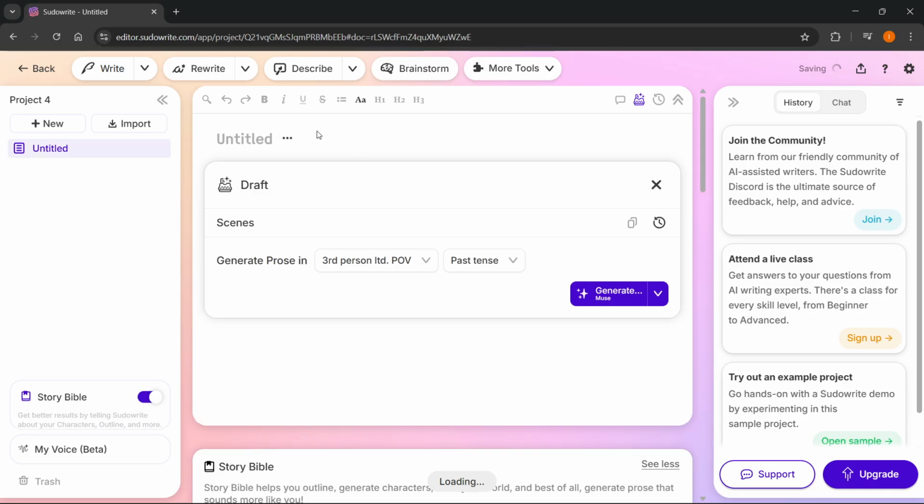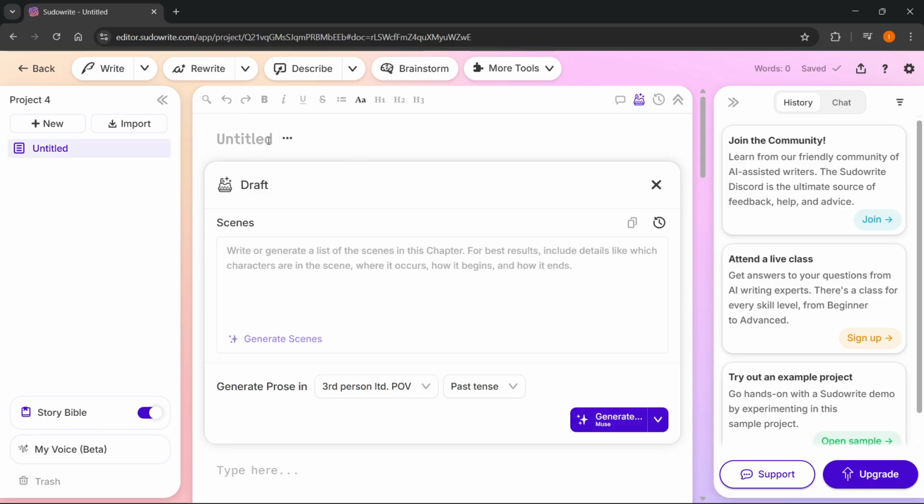And then once this opens up, you'll be able to see a bunch of things. So here is basically where you can title the book you would like to write together with Sudowrite AI. And then here you can go ahead and paste in your draft. You can generate scenes with AI, or you can just type it in yourself and type in all the info you would like this AI to know.